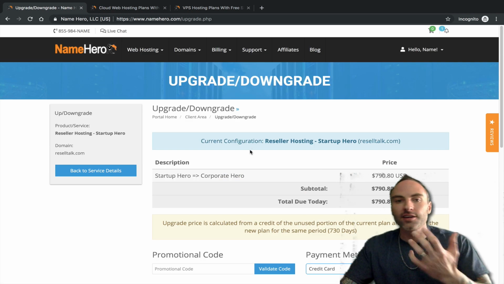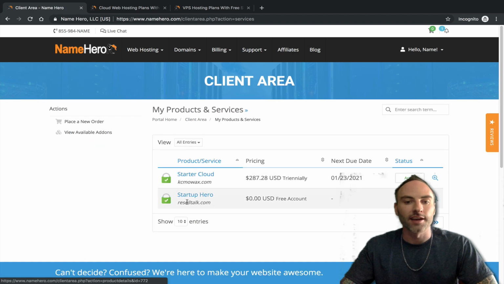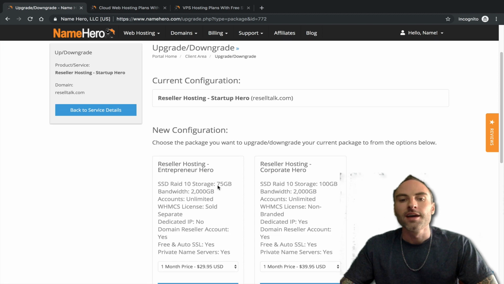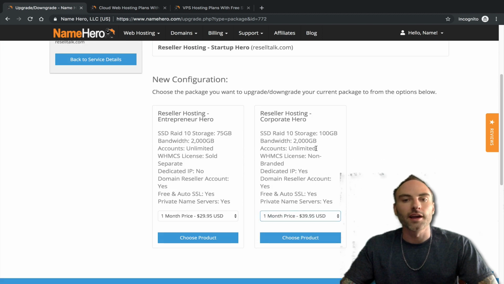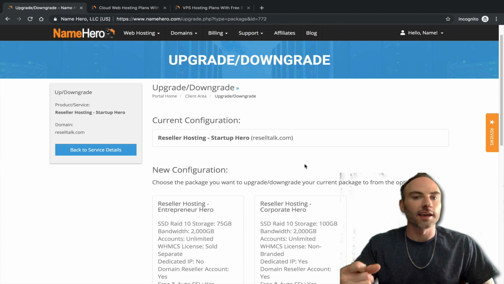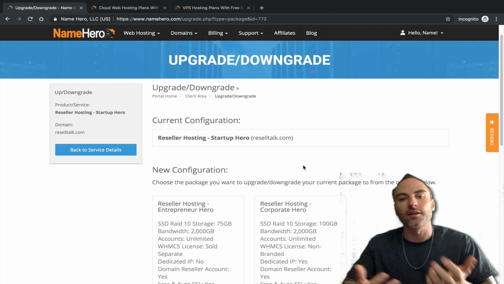But that's how it's done, exact same. We just went into our interface, we click our package, we navigate to it, and then we click upgrade, downgrade, and it's going to let me still. And so we select our billing cycle and go about our way. Now, when I process my payment, immediately the reseller account is upgraded to the next level. There's no waiting or anything like that.